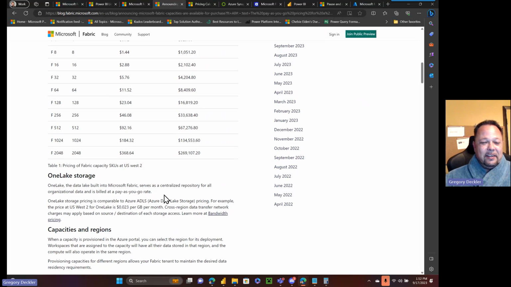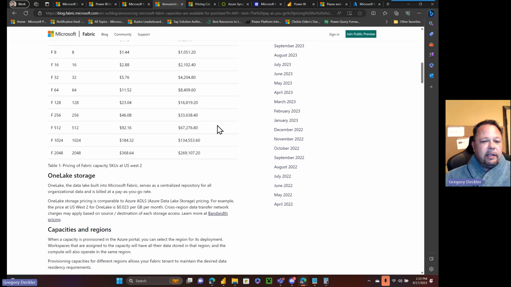So if you had 100 terabytes worth of data sets, let's say you took full advantage of your PSQ capacity and put 100 terabytes of data sets into your premium capacity, then really you're going to need 200 terabytes or even 300 terabytes, two to three times the amount of storage, right? Because it's being stored in the data warehouse, it's also stored in the data set, and it's being stored in the data lake temporarily as stuff goes through it. So really you'd have 200 or 300 terabytes of OneLake storage that you'd be paying for. So that 11,000 number all of a sudden jumps another $13,000, $15,000.